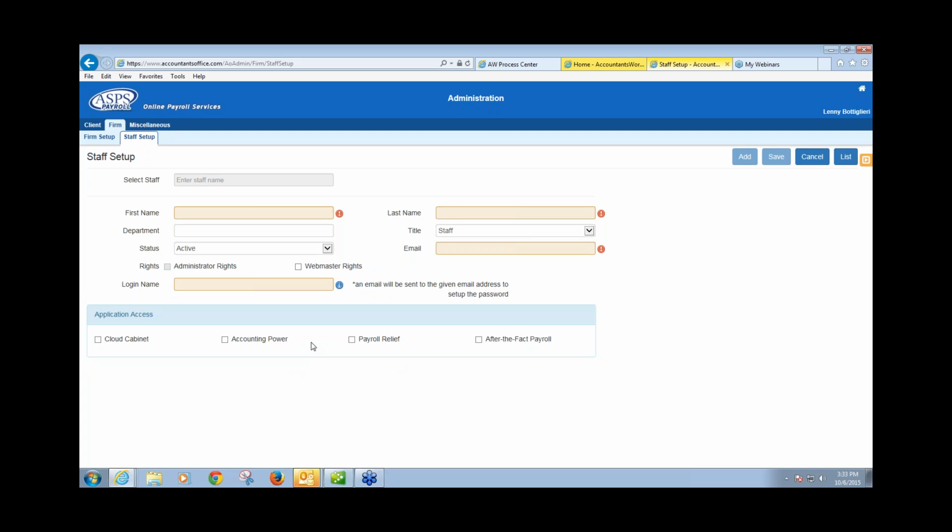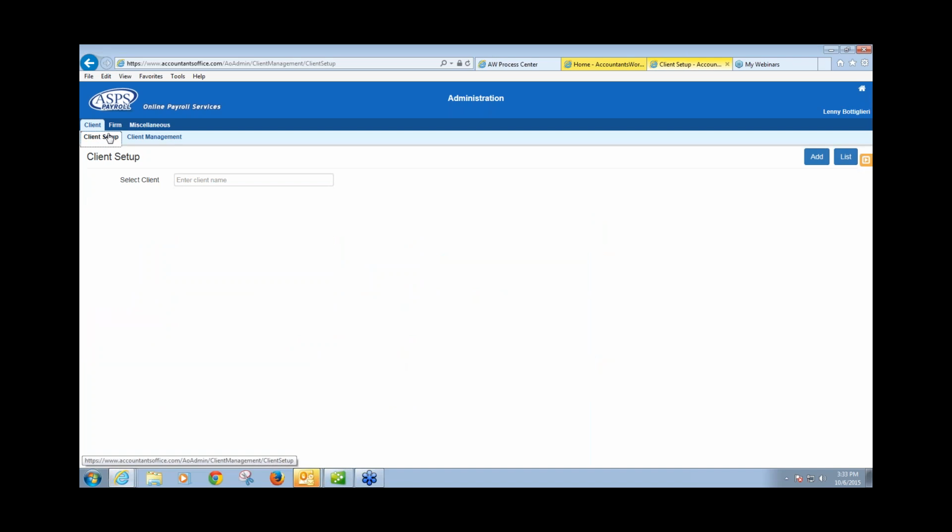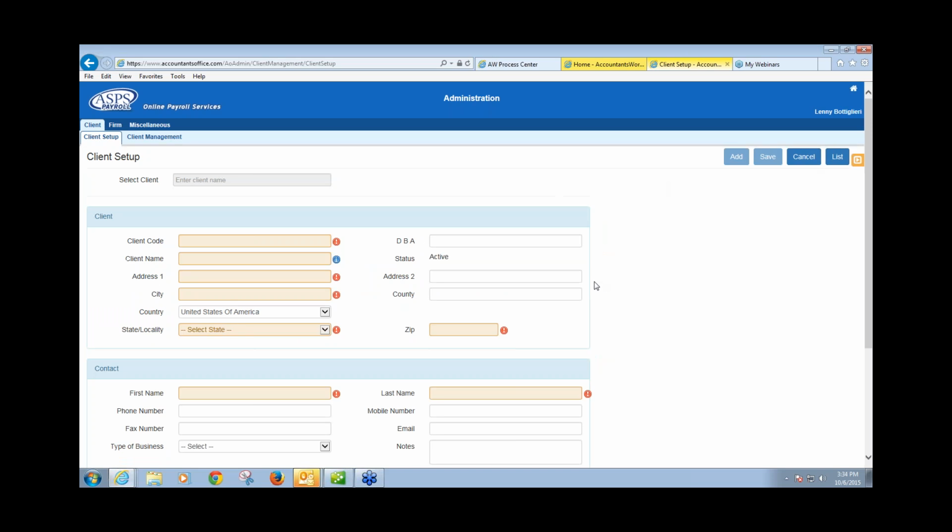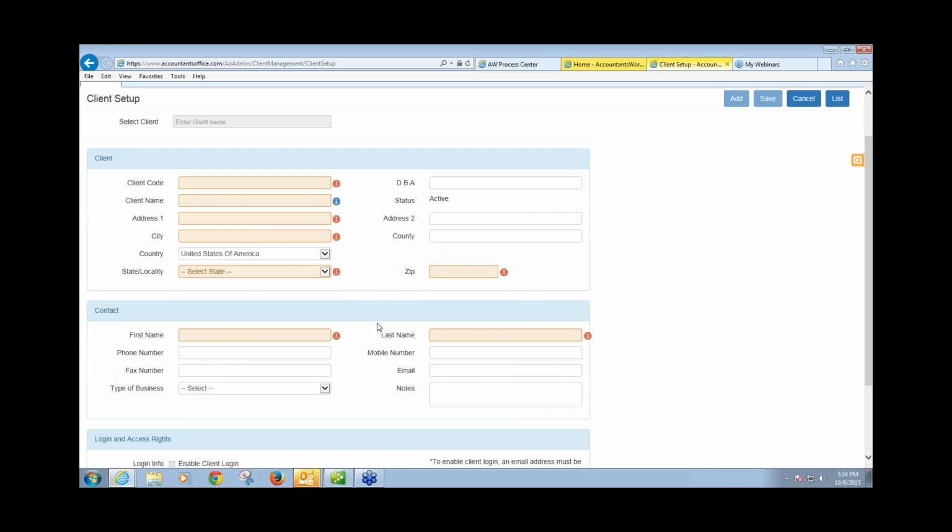Now, I go into this section first only because when you go back into client setup, it's the same process: client setup on the top right, hit the add button, and you're entering your client's basic demographic information. So here, anything in red must be entered, but the first thing we're asking for is something called a client code. This is up to 10 characters in length, alpha or numeric, but no special symbols such as ampersand, spaces, or dashes.